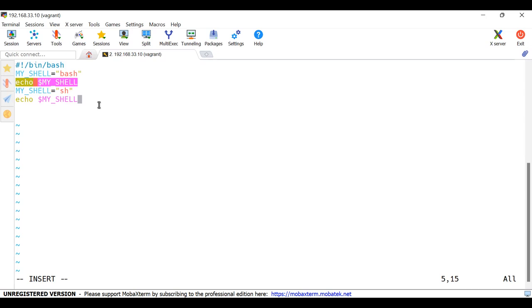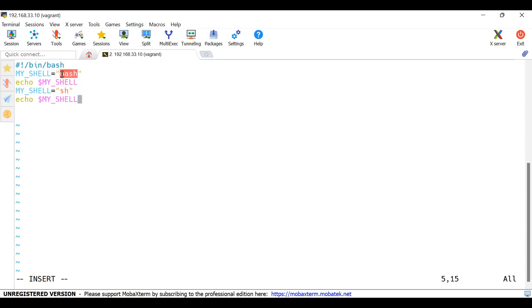First line bash, and second one sh, or bash sh, or empty. What's going to happen? sh. It will overwrite the previous value.